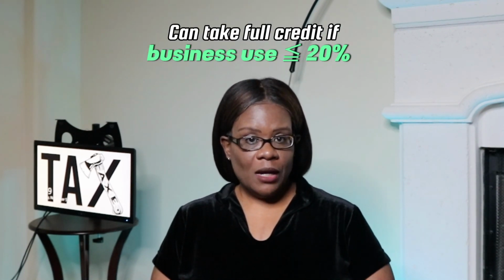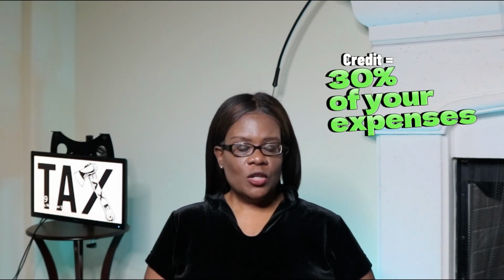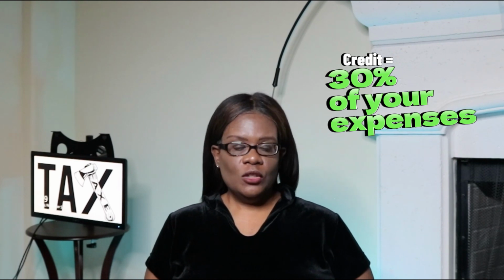If you have any business use of your home, you have to take that into consideration as well. If the business use of your home is no more than 20%, you may take the full credit amount. If the business use of your residence is more than 20%, you can take a credit for the expenses that can be allocated to non-business use. The credit that you can get for installing qualified renewable energy is actually substantial. When you have an item installed, you may be able to take a 30% credit of your cost. You would take the credit in the year when the item is actually installed.